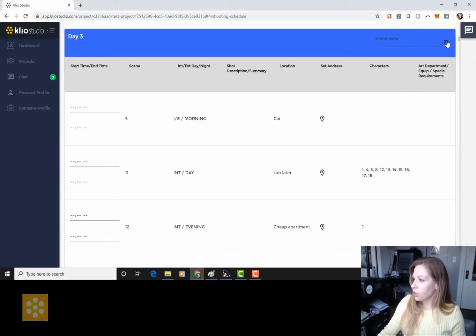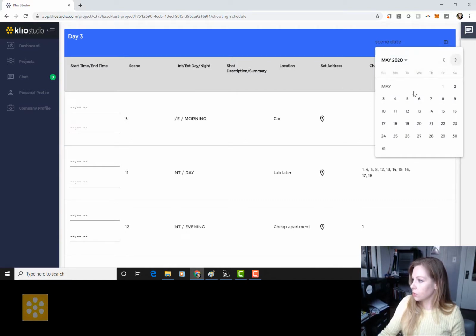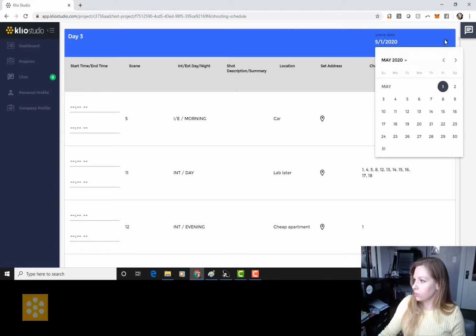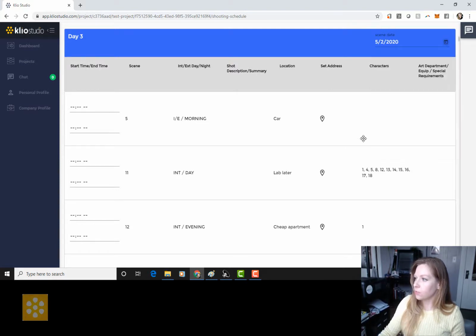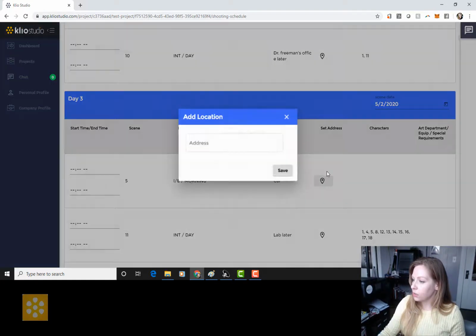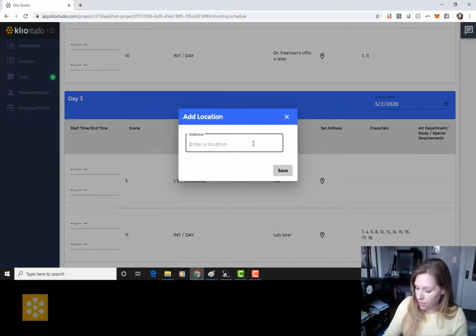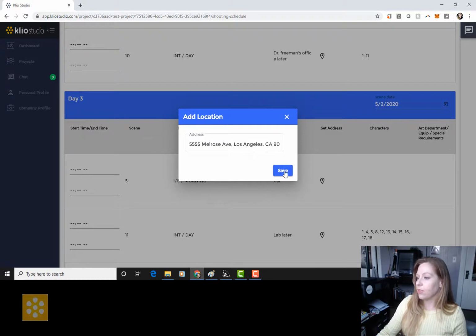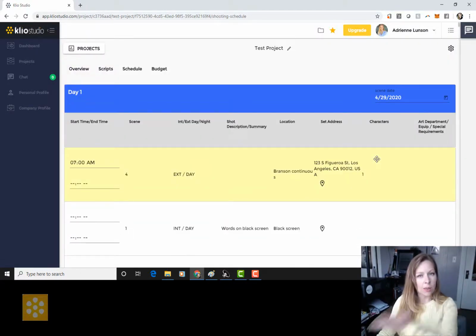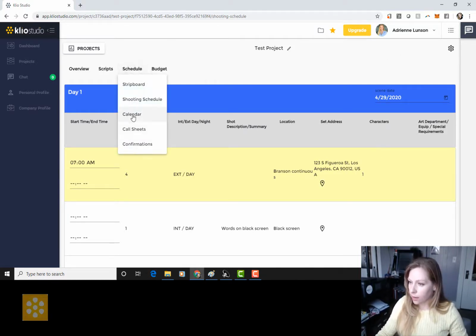And just so I can show you how the calendar works, we'll throw this next one on there on the 1st. No, we can't do the 1st. Because once you do a night shoot, you can't force people to come in the next morning. That's mean. And it'll get you sued. 5555. There we go. West Melrose. I'm in LA, that's why it automatically assumes that I'm in Los Angeles. Because I work in LA.